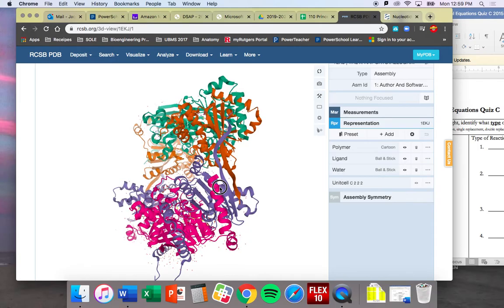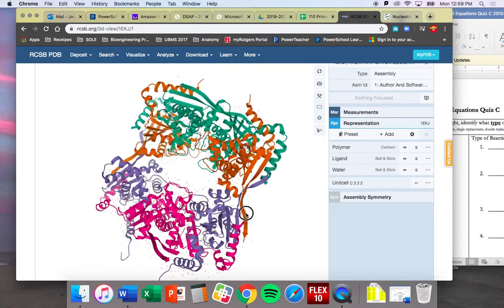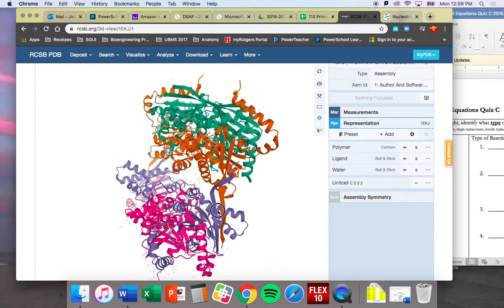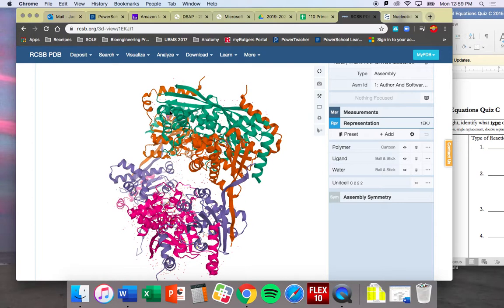Remember that the beta strands are represented by the arrows, and you want to see, are those arrows pointing in the same direction, or are they not? From the looks of it, we see a little alternating. So this arrow is pointing in this direction, but this arrow is pointing in the opposite direction, and this one's pointing in that direction. So for that reason, I would call these anti-parallel.